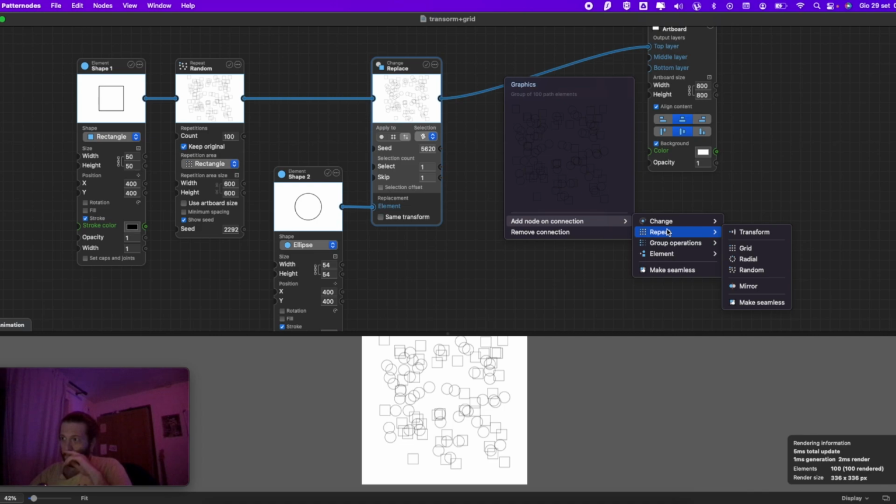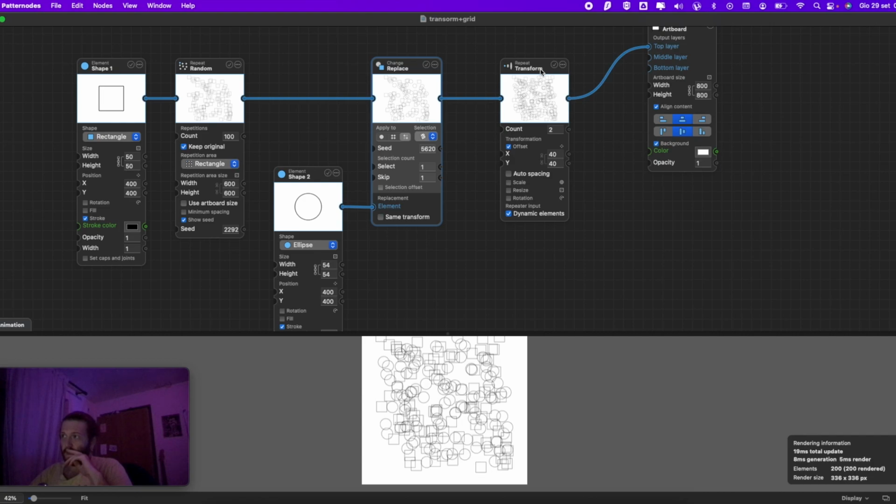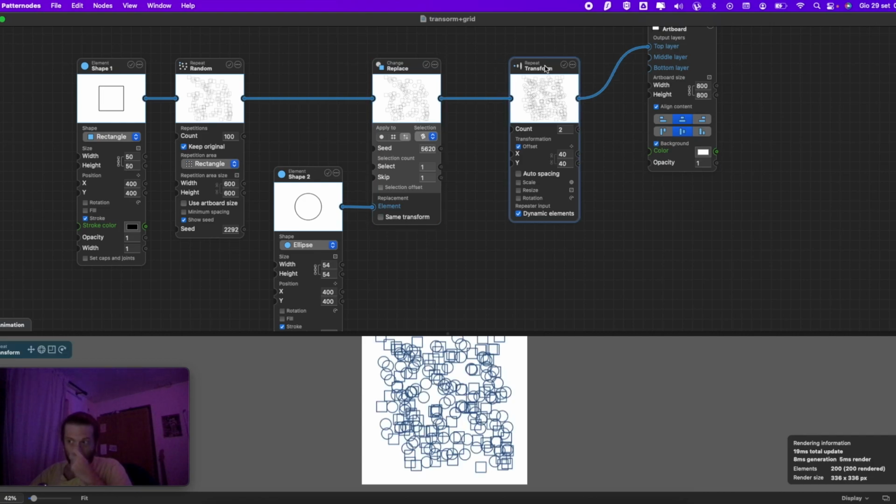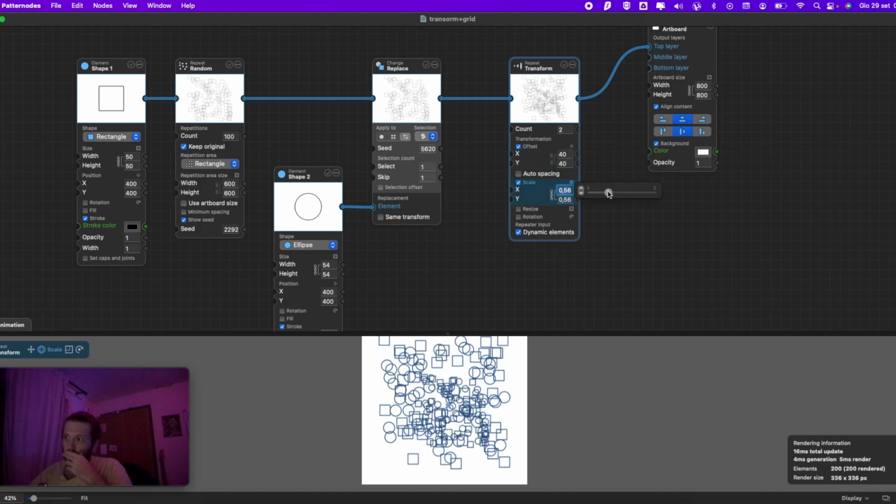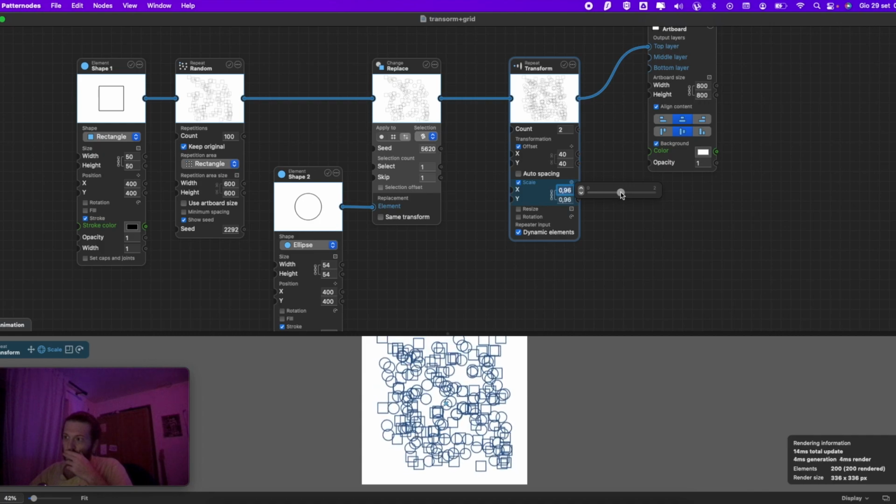We can add a transform, maybe. A grid and radial is too much. I can add a transform to this. I can just scale it.